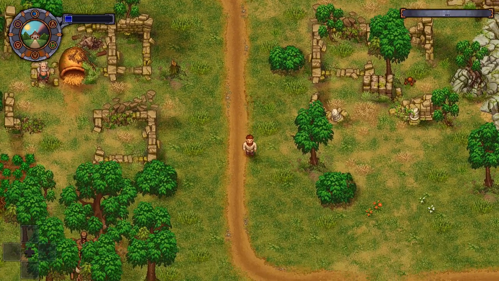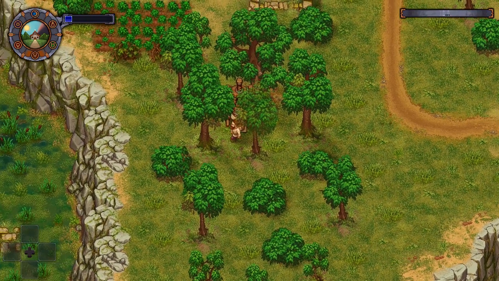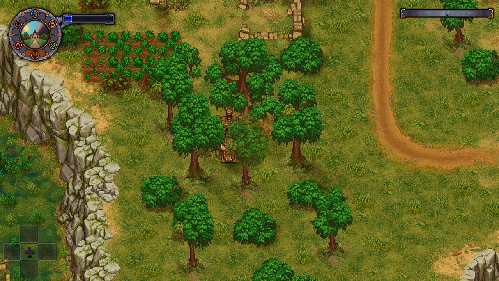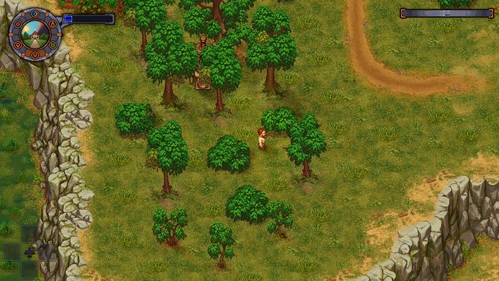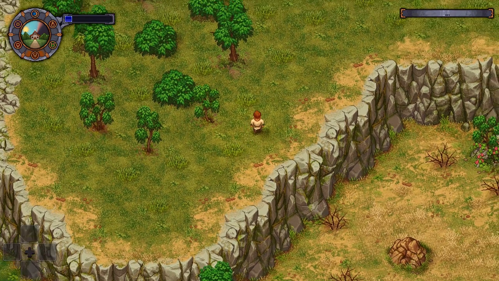Let's see. I've actually not ever been out this way, so we're kind of just exploring a little bit. Ooh, what is this here? It's like a well. Can I interact with it? No, it's this primitive technology thing, whatever. Yeah, some trees have a lock on them. It says need a technology, so I guess I need a better axe or something.